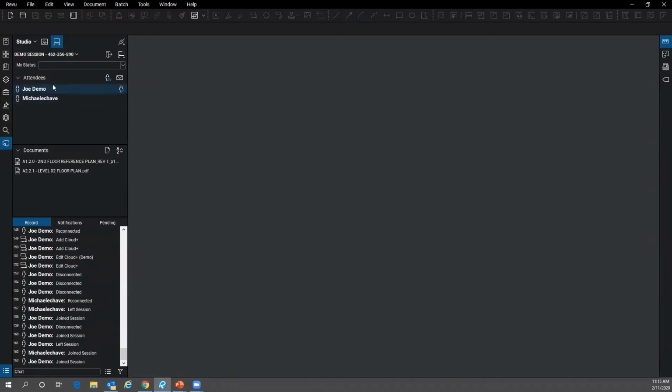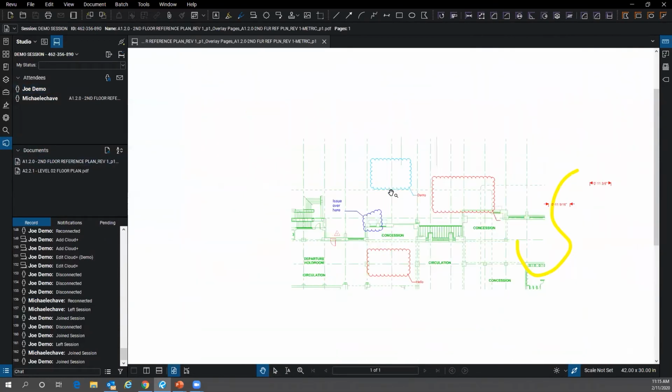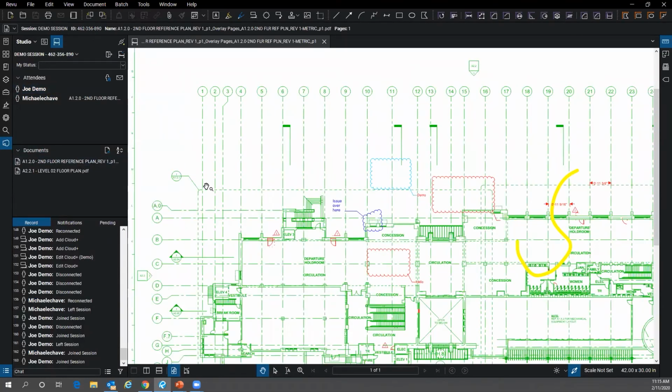So again, down here, I see who the attendees are. I can follow this attendee if I wanted to see what markups they were placing on the actual sheet that they were on. So let's go over what's going to be happening. I'm going to go over to here. As you can see on my screen currently, I'm going to be placing a markup. And on my iPad, I'm also going to have a markup placed. So one second.